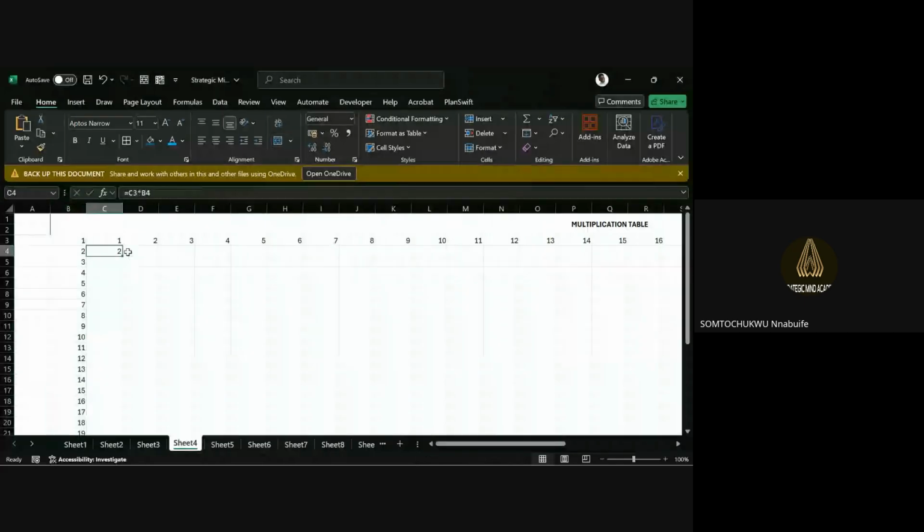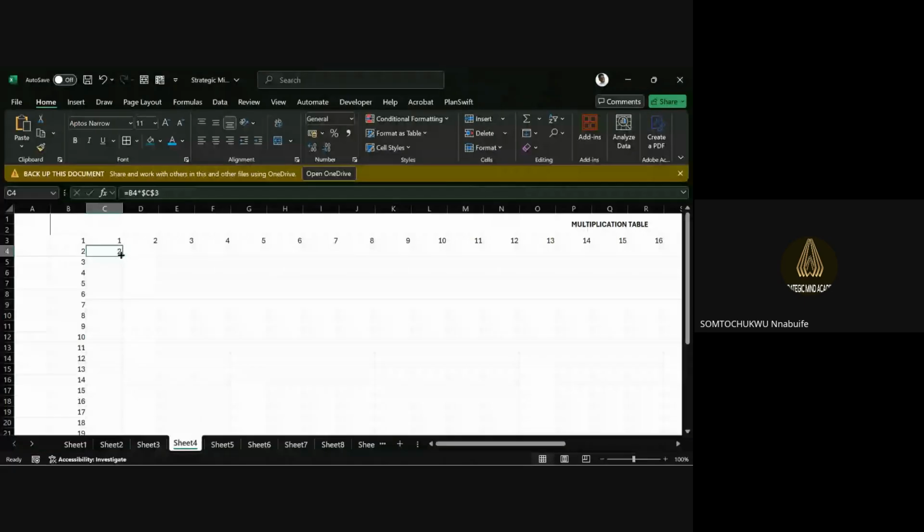So now, if we are to drag down normally like this, your relative referencing, you'll be having errors like we had before. So we don't want to do it like that. So I want to do my absolute referencing, which is equals this one multiplied by this one. I want my absolute referencing to be on my column. So I'm putting a dollar sign here and a dollar sign here, and then enter. Can you see that? This assignment I'm giving you is an assignment that you can finish in 2 seconds.